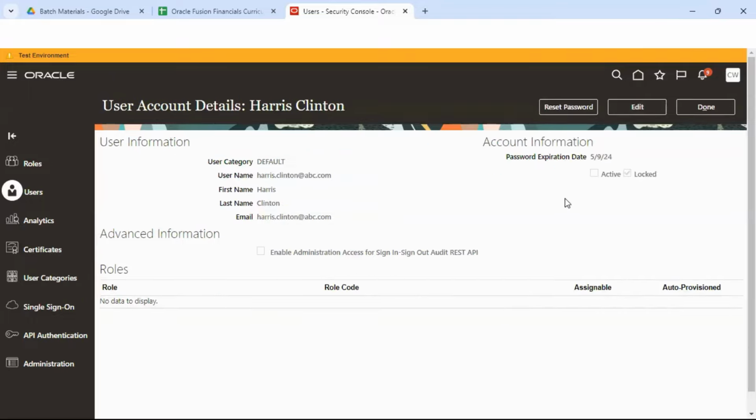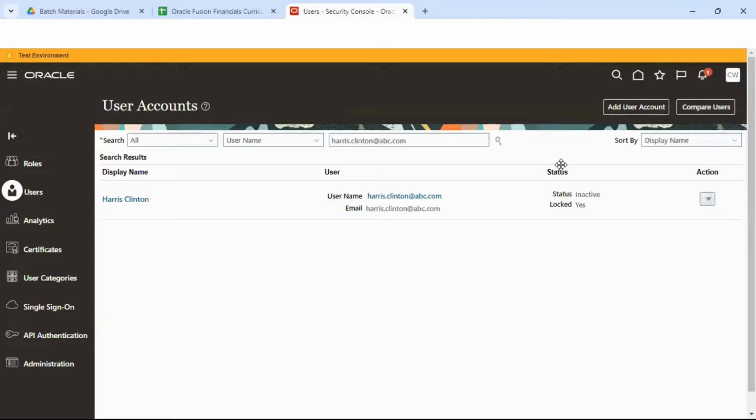Let's say you want to reset the password for this particular account. Say the employee has forgotten the password and wants you, as an admin, to reset it. That is also possible. In the same way, you will search for that particular user ID and then click on the drop down here.